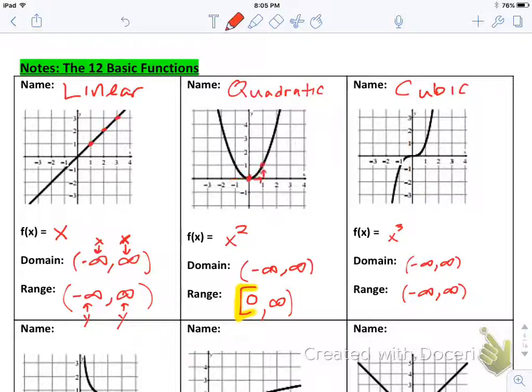The next one is, let's talk about key features of these. On the linear and quadratic, I pointed out some of the key points you would need to freehand draw. Linear, pretty known, up 1 over 1, just plotting points at a slope of 1. The quadratic, it does touch at 0, 0. And from that, we call that the vertex. Once you know the quadratic's vertex, then you can move over 1, up 1 to plot a point, and then over 2, up 4 to plot a point.